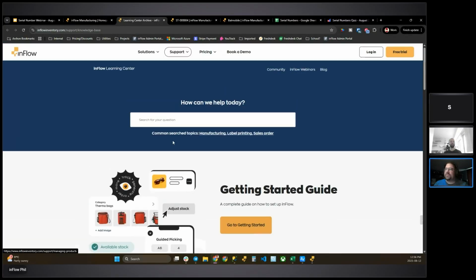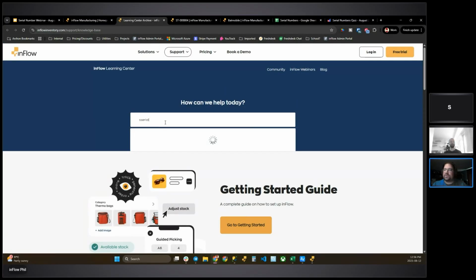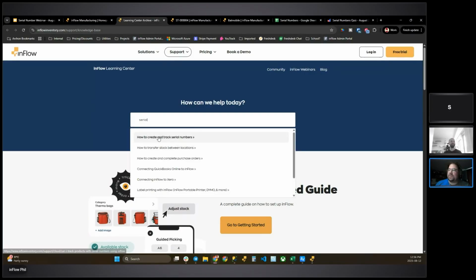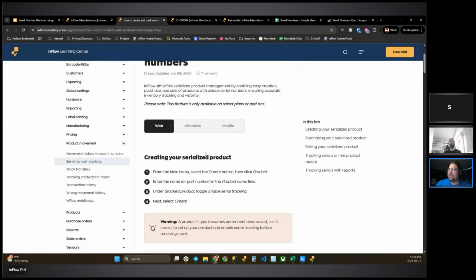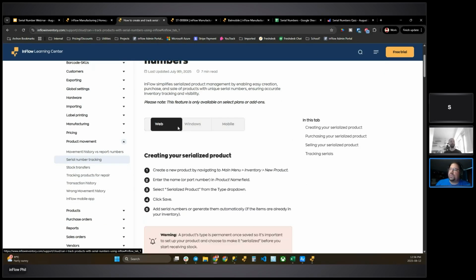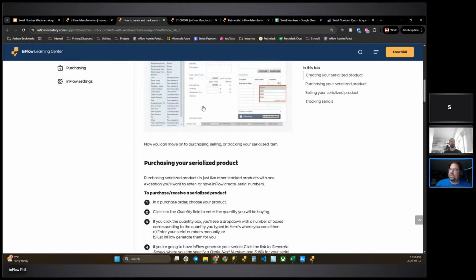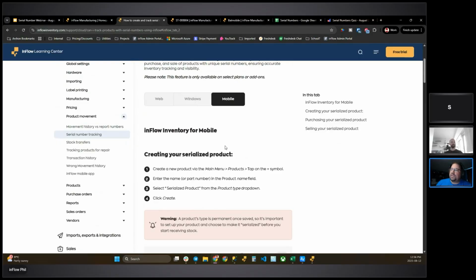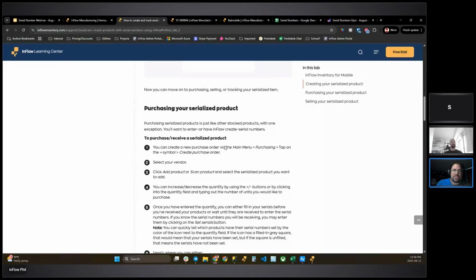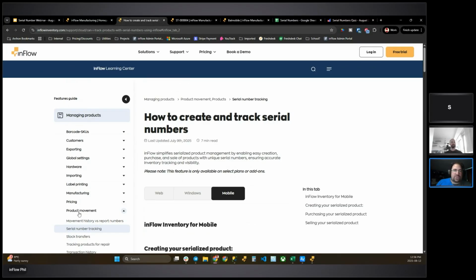Awesome. And so in the Learning Center itself, this is the best spot to look for any of the questions that you have. Like today's topic, we were looking for serials. If I just type in serial, look, we can find how to create and track serial numbers, nice and easy, and click and open it. We do, where possible, try and show different steps for if you're using the Windows program, the web app, or even the mobile app if it's available, and we'll have different screenshots for each one. So this is definitely one of the best tools that you can access 24/7, something to really help you out.